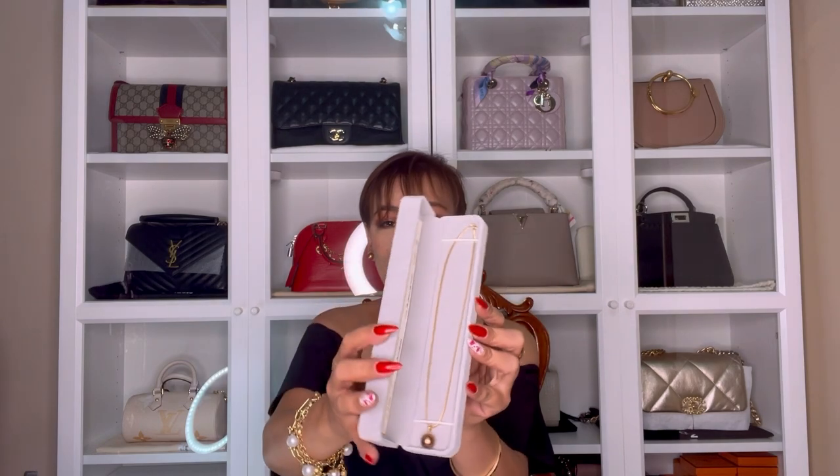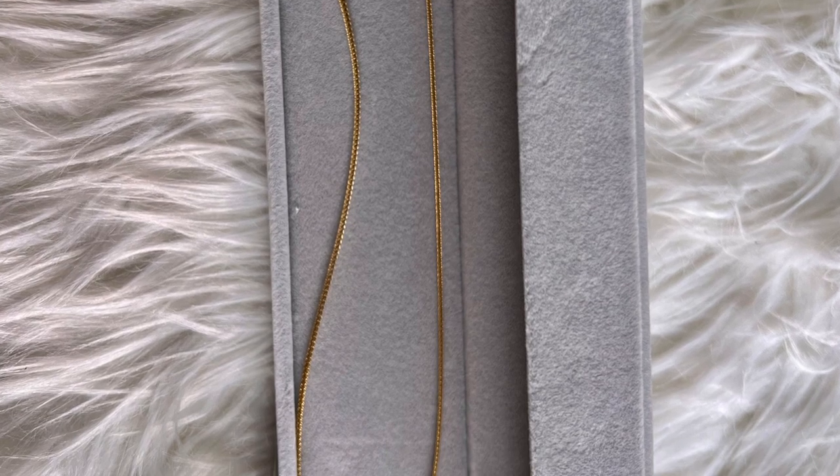We have another box right here. It's actually a necklace. This one is another choco brown pearl, so this matches the ring and earrings. It is 12.6 mm. The chain is an omega chain — in 18-karat gold. This one is soft because it's omega. It's actually my first time to have an omega chain. The size of this one is 16. I love it.